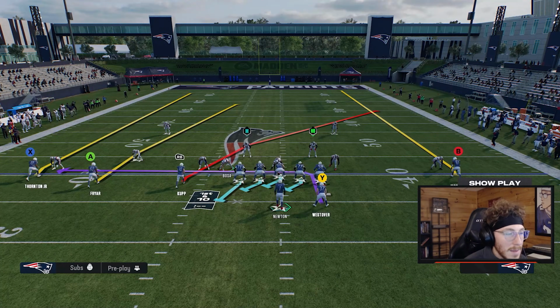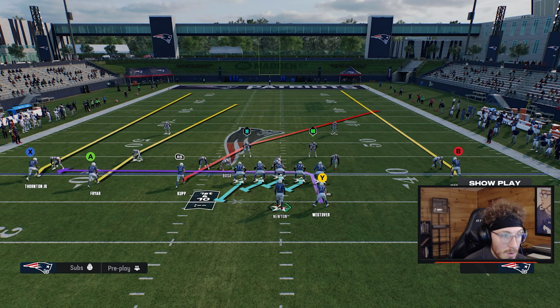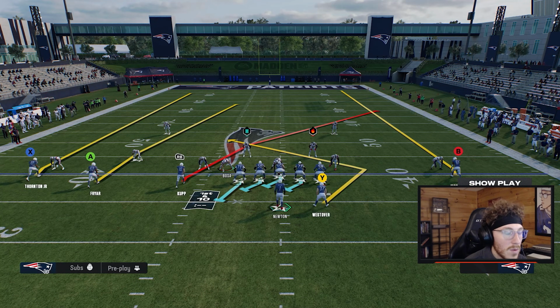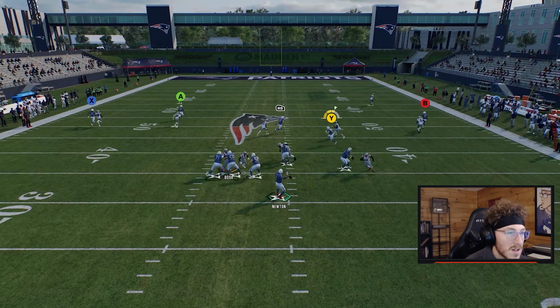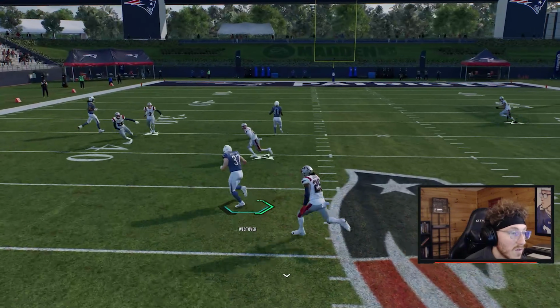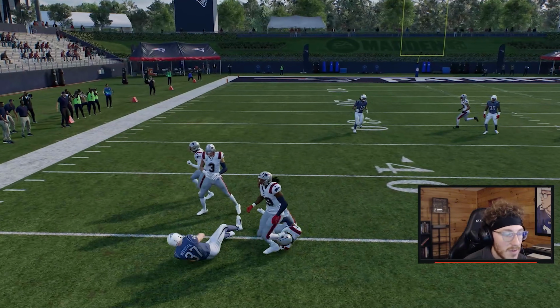But again, the running back now is opposite of the trips. Now, you can still run this with that running back route on that check and release because he does a pretty good job on that route, or you can simply put that running back on a Texas route. Okay, so that's still going to be our first read. Running backs on Texas routes do a really good job this year of winning to the inside, and you're going to be able to make that throw as well.